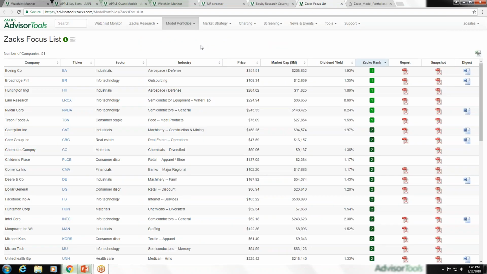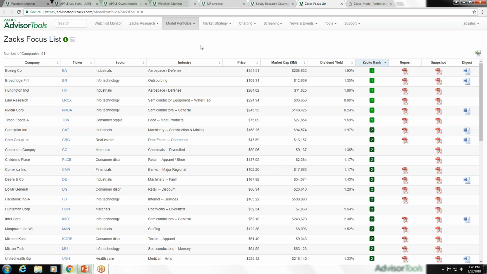Going more in detail about the Zacks Focus List, it's a portfolio of mainly 50 stocks or so that are set up to outperform the market over the next 12 months. The stock selection criteria reflect our enduring reliance on earnings estimate revisions, and each of the new additions to the portfolio is handpicked from a long list of stocks that have a Zacks rank of 1 or 2.